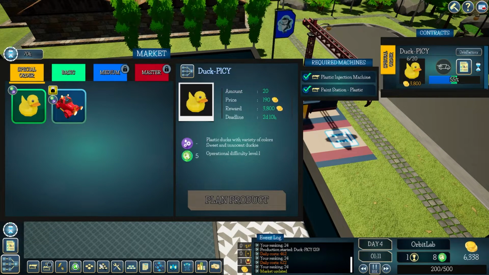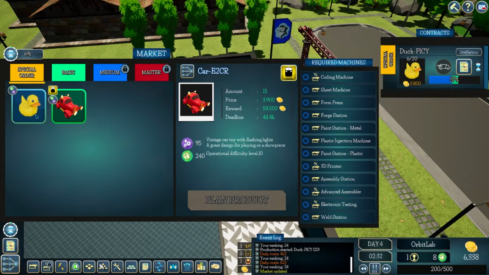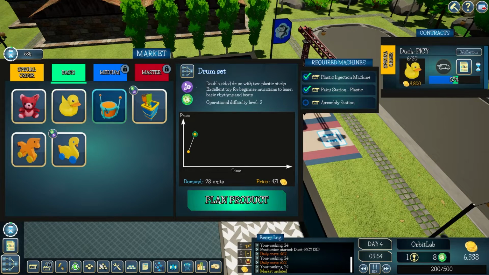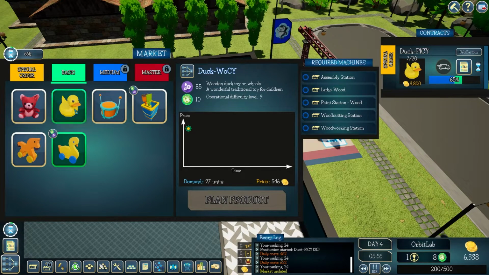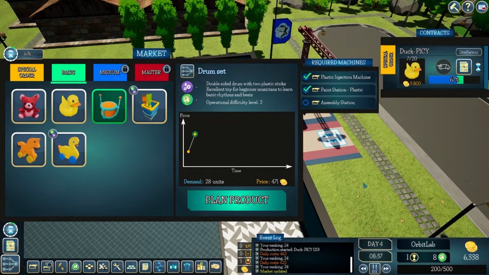Anyway, the market is refreshed. Let's have a little look at what's going on. Oh my lordy, look at this complicated car. Currently working on that thing. Price of duckies is going up. Price of drum sets is going up. Might be a good opportunity to get the drum set wheels in motion. Yeah, market updated. I think this is what we want. I think we want to plan a drum set.